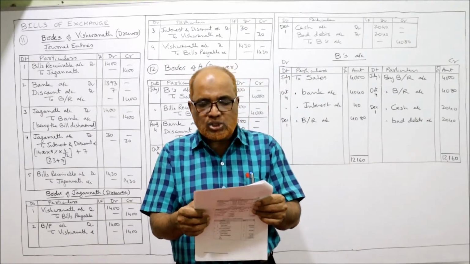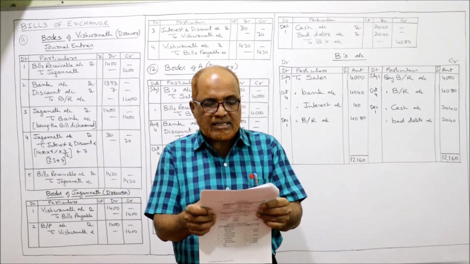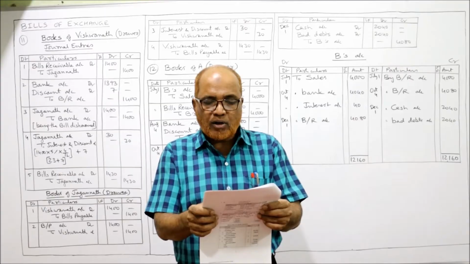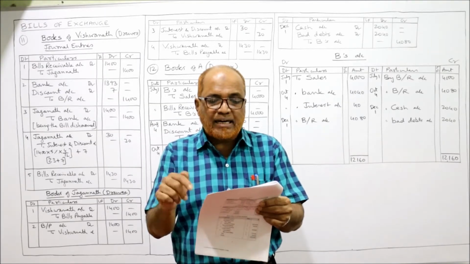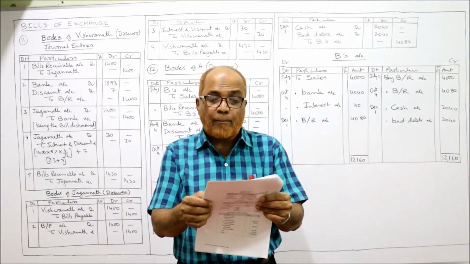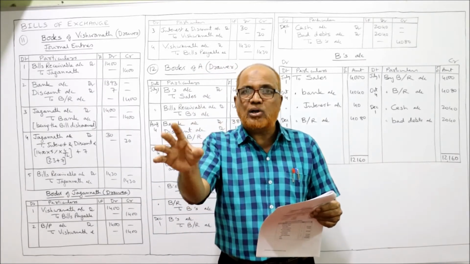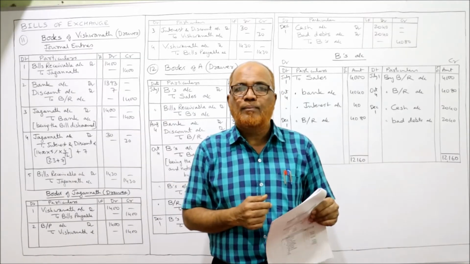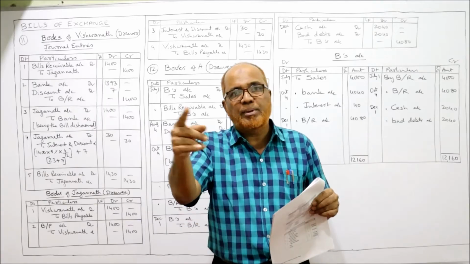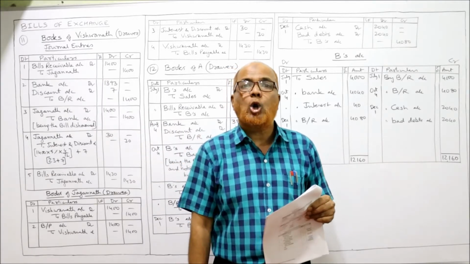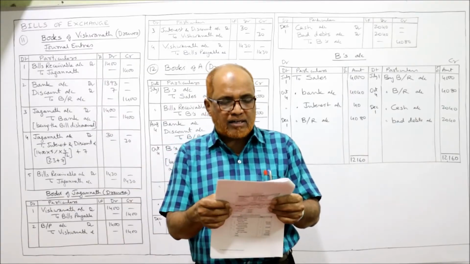The new bill consists of the face value 1400 plus interest at the rate of 5%. Vishwanath draws a new bill for 4 months for the original amount of the bill plus interest at 5% per annum plus discounting charges. Because due to the fault of Jagannath, the bill is dishonored, all the interest charges and discounting charges will be borne by the drawee Jagannath. So how much interest? We have to calculate the interest.